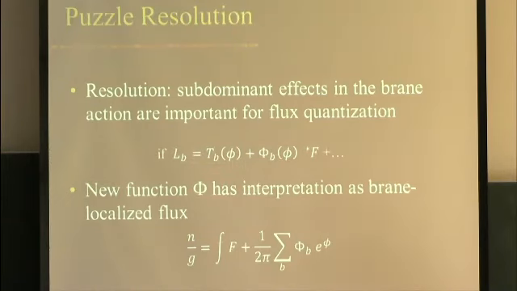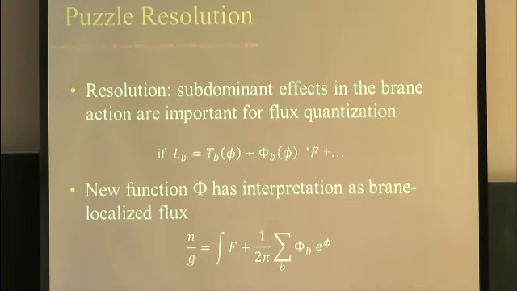In the solution we had, f could not adjust for a change. If you change the volume by changing the tension, this changes because f can't adjust. And so the paradox was the left-hand side wasn't changing at all because it was an integer. But now we can make it work because this thing can adjust. But because it's localized in the brane, the energy cost of that is not scaling with the volume of the extra dimensions, because it's localized.